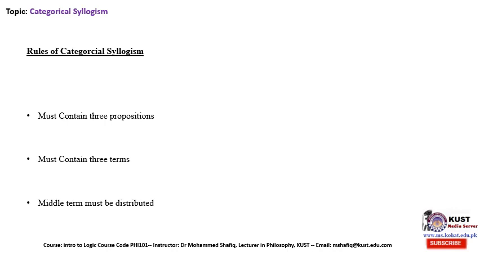Why? Because if it is ambiguous, it equals two terms, and then the syllogism will have four terms and will not remain a syllogism anymore. Now, what is ambiguous? Does it ring a bell? If you remember when we were discussing fallacies, there is a fallacy of using ambiguous terms, fallacies of ambiguity. When in an argument you use a term which carries more than one meaning, that is called an ambiguous term.